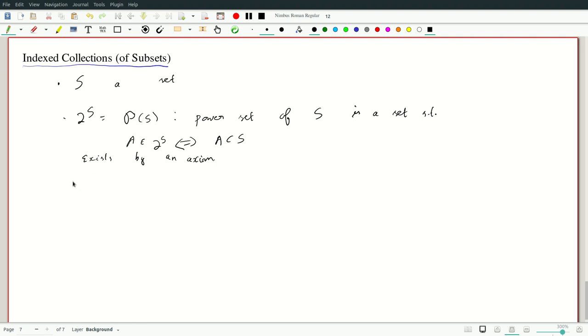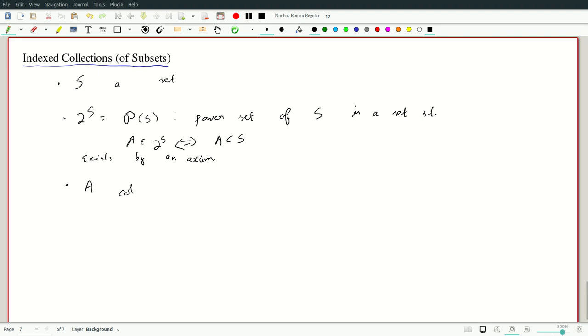Okay. So now what is an arbitrary collection? You can think of X alpha. Well, I have said it's a set, but it could be anything, a topological space. First let's take subsets.